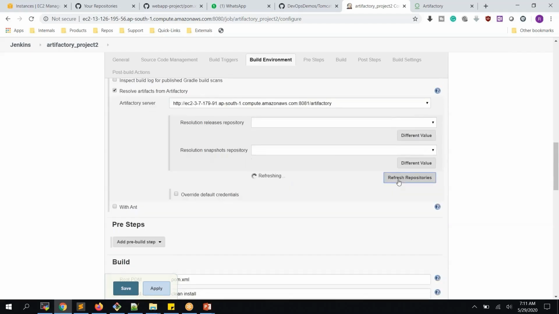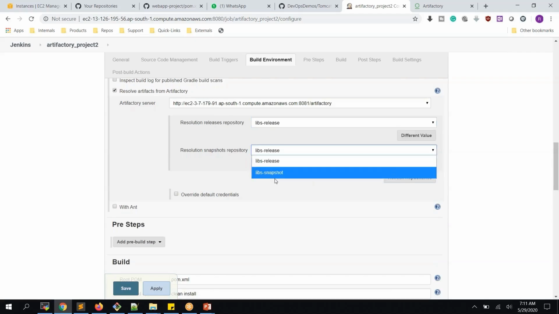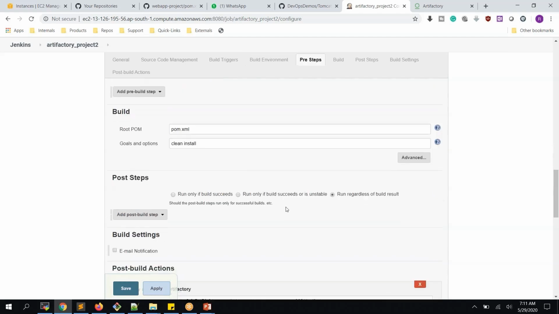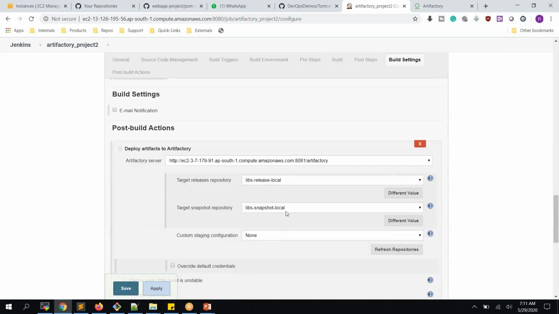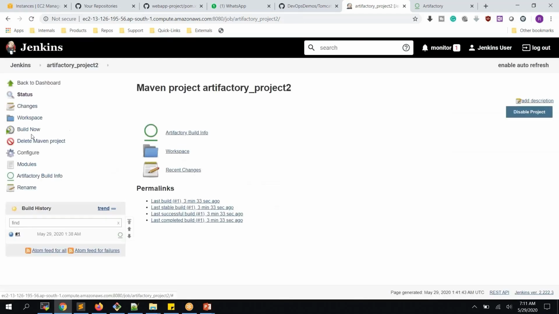So that is the meaning of this one, and you just refresh and you need to choose the lib release. This is the remote repository, and snapshot. So we need to choose the remote repositories, which means our libraries and third-party libraries and artifacts are stored over here. So it pulls from here if it needs any third-party libraries and builds it, and it stores over here. That is how we can do it. So apply, save, and build now.